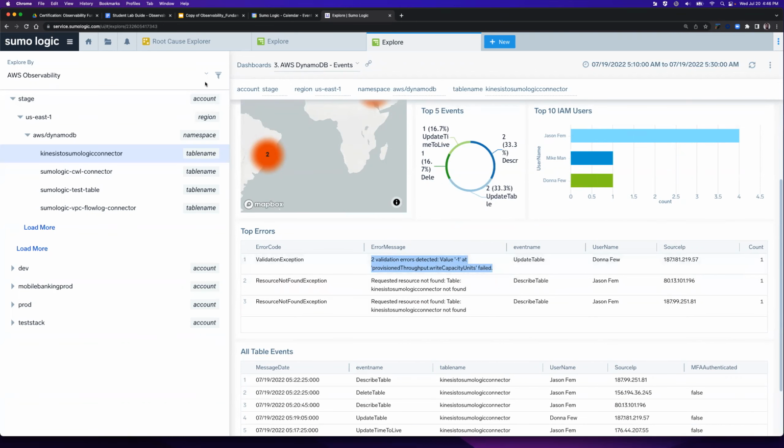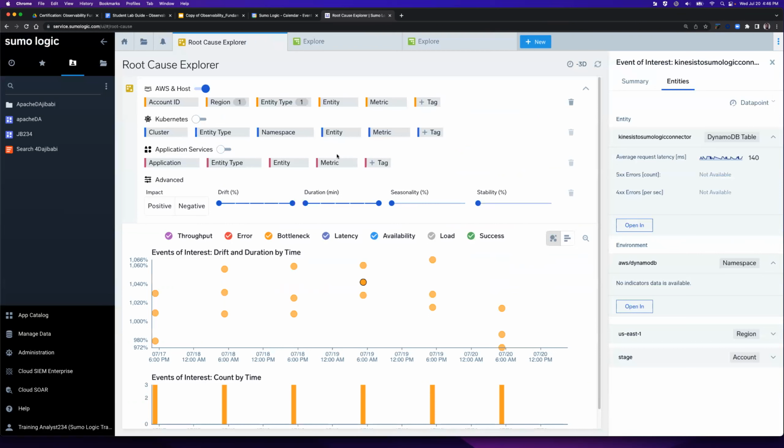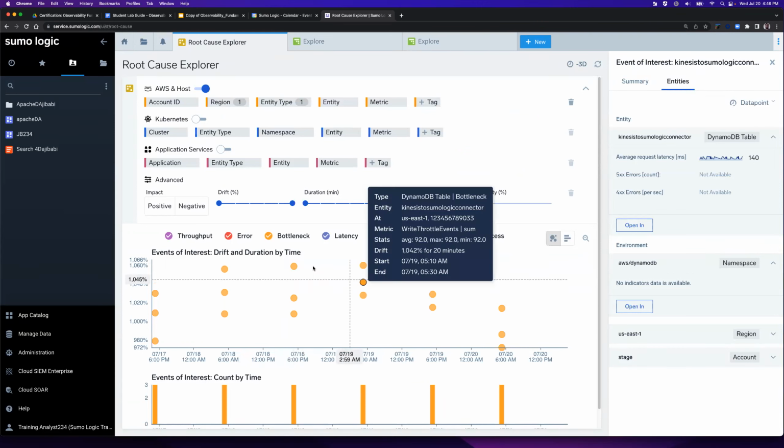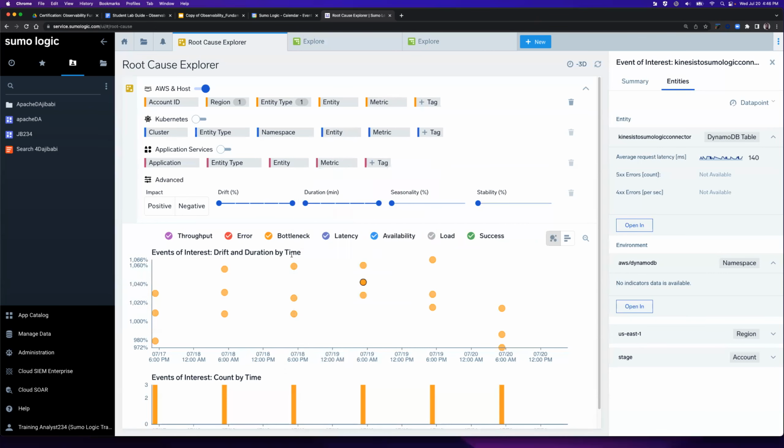But I hope you're able to see, at least just playing around with Root Cause Explorer, what it's doing, in that it is taking these events of interest, which are, like I said earlier, kind of abnormalities, and correlating them and providing some timetable with them, and allowing us to see other events that have occurred associated with those, and then start to dig into those events. Yeah, and then the lab goes into looking into the logs, but that portion won't work because that log isn't there.